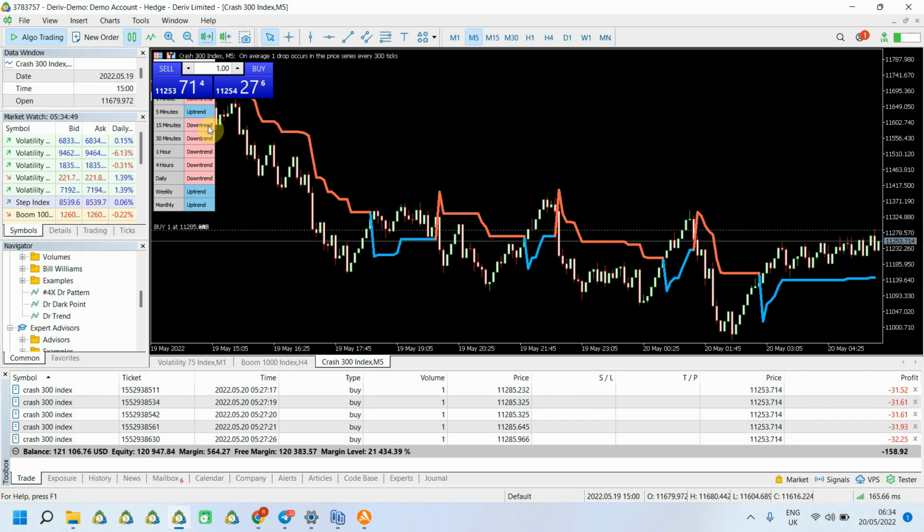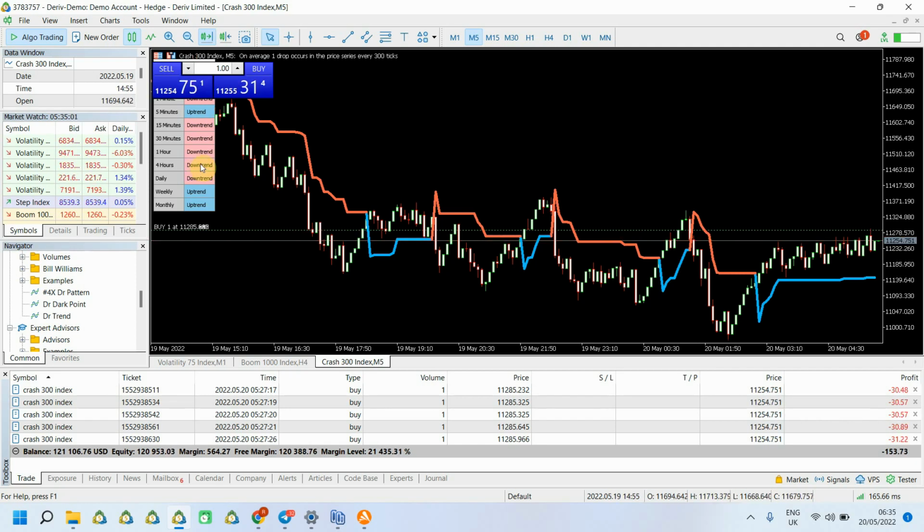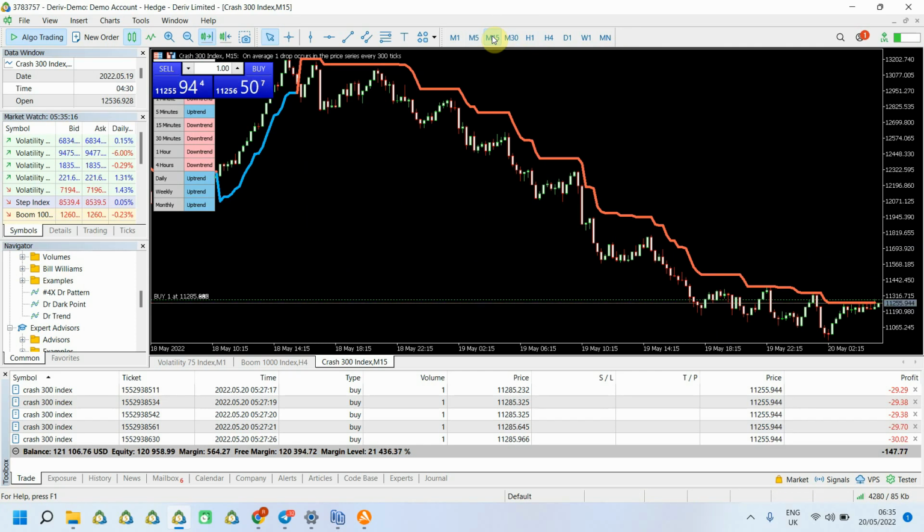For instance, the perfect example is this: if I'm on 5 minutes, I want to see an agreement with 4 hours or 1 hour before I actually take a trade on 5 minutes. So for instance, if I'm taking a trade on 15 minutes as a downtrend now, and I see that 30 minutes, 1 hour, 4 hours, daily confirmed the downtrend, so I want to actually take the trade and believe this is going to sell. Now, but let's go to 15 minutes. You can see on 15 minutes now, the market is already testing that level. So if I take my trade now on 15 minutes that says downtrend, and also 4 hours confirming downtrend, I want to actually take my position and watch this color not changing from the red to the blue.